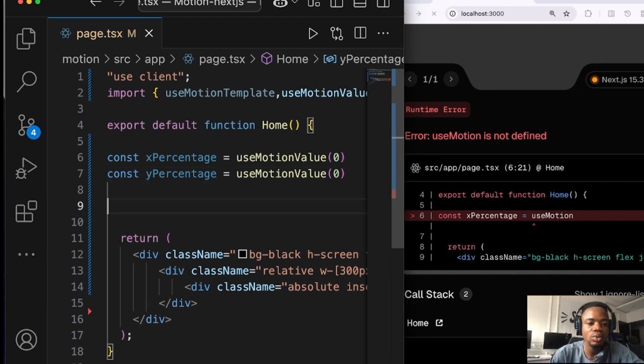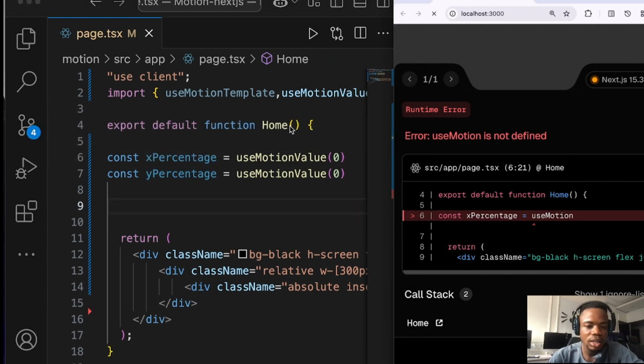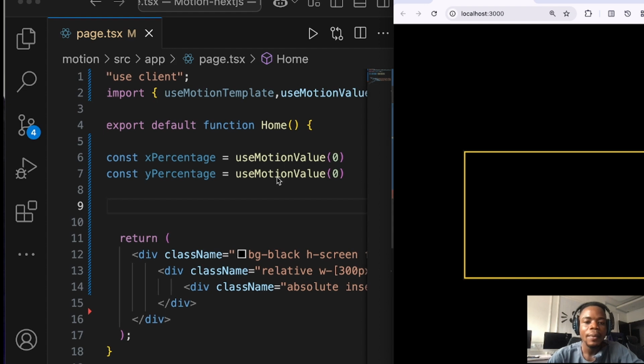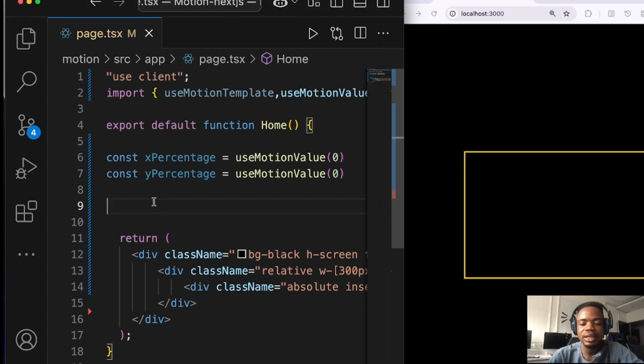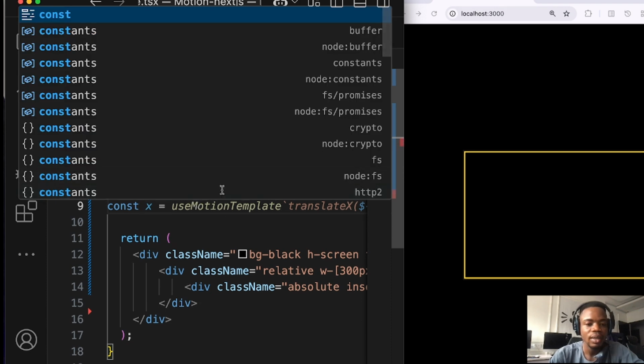So the next in line is to now create a masking effect. This is showing me an error, okay, this is a refresh. Okay, yeah. So now, for us to create the masking effect as a style around it, I'm going to use useMotionTemplate.